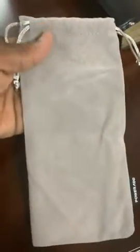And the best part about it is when it's time for you to store it. Sorry, I had to put it in the bathroom. When it's time to store it, you have this cute little bag. Yep. This cute little bag they give you, and it fits perfect and snug.